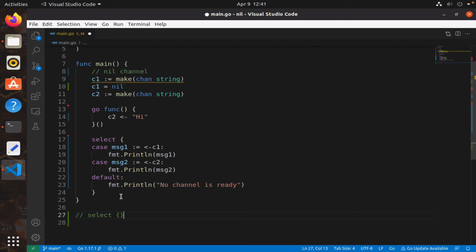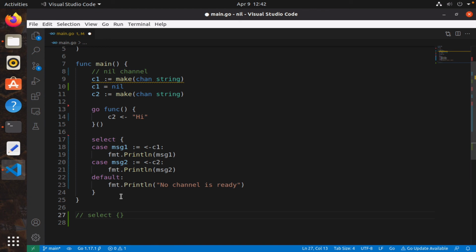So that's it for our discussion on the select statement. Again, you've learned about Go routines. You've learned about channels, which are used to allow communication between Go routines, to pass data back and forth so they can synchronize. And now I have introduced the idea of a select.